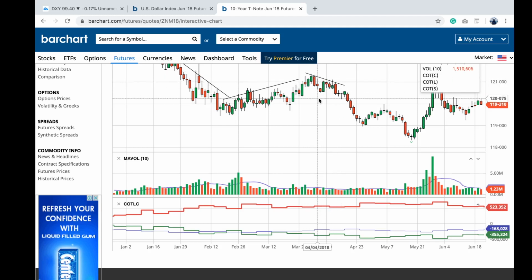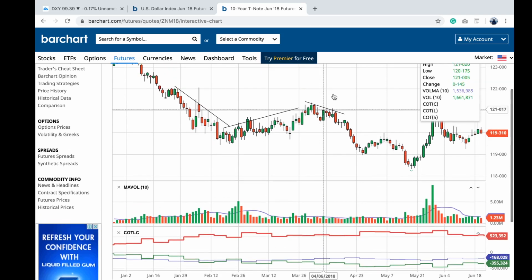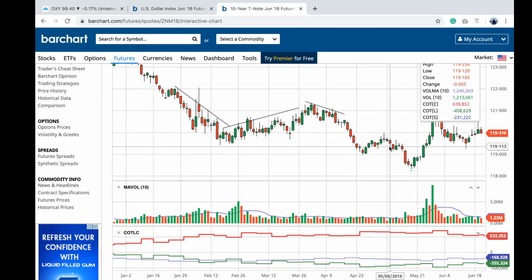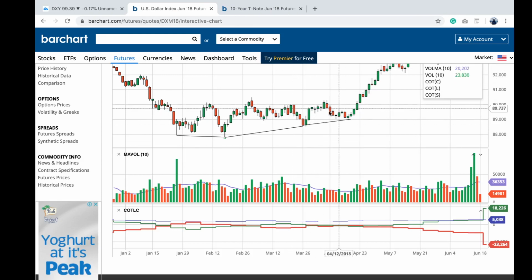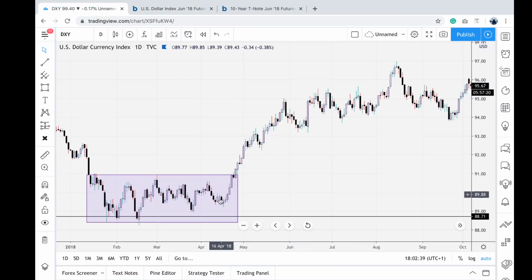Now the market has tipped its hand. The central banks have tipped their hand on where they're trying to move price to on the fundamental basis. So the treasury note is going to want to seek lower prices. If the treasury note is going to seek lower prices, we definitely know that yield is going to go up. And if yield is going up, that means currencies go up. And you can see at this time frame, where the divergence between the 10-year treasury note and the DXY futures contracts came into the marketplace, look how the market exploded.